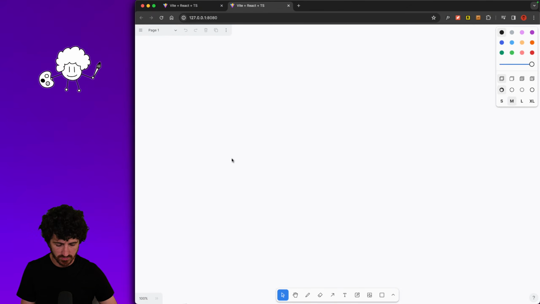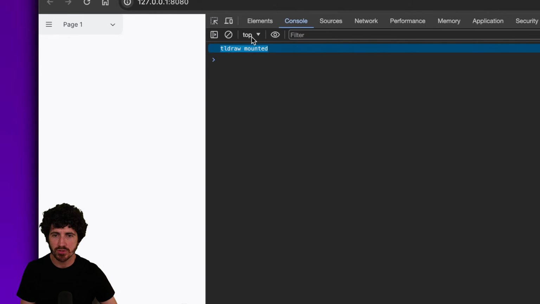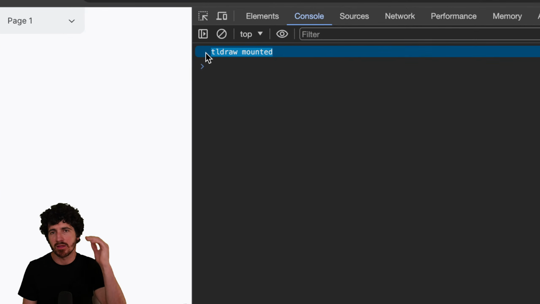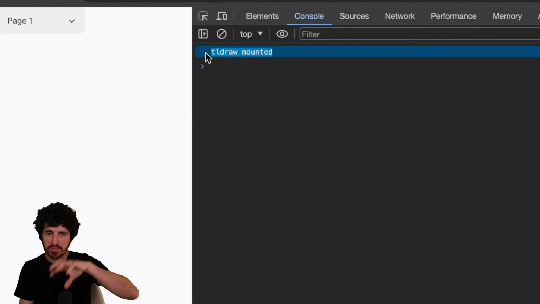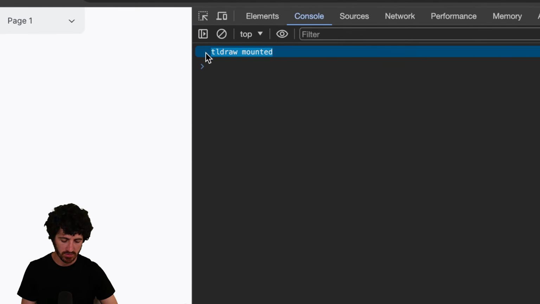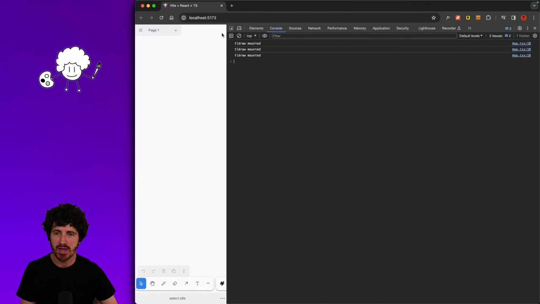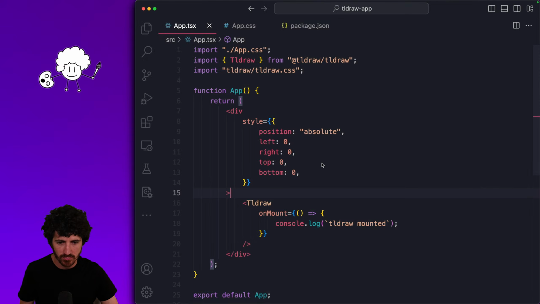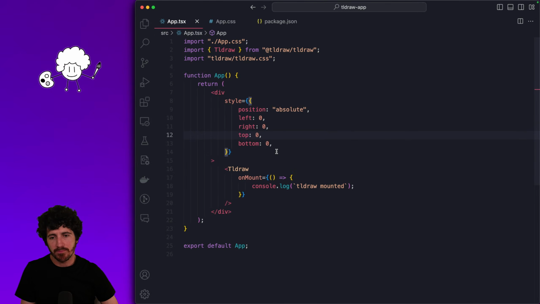Let's take a look. So yeah, in production, the lifecycle of the main function of your application is only going to run once. But in development, React actually calls the method multiple times. I'm not going to go into why that is, but that happens. So don't pay too much attention to it.